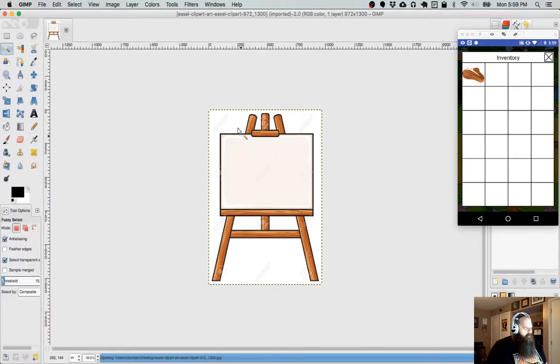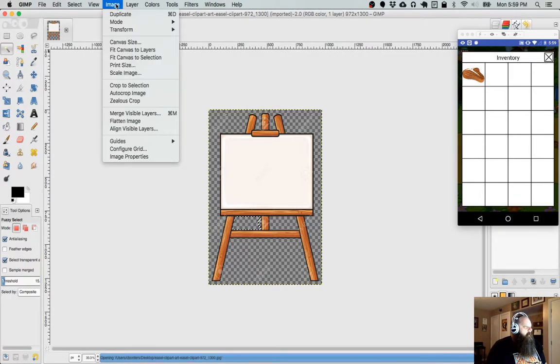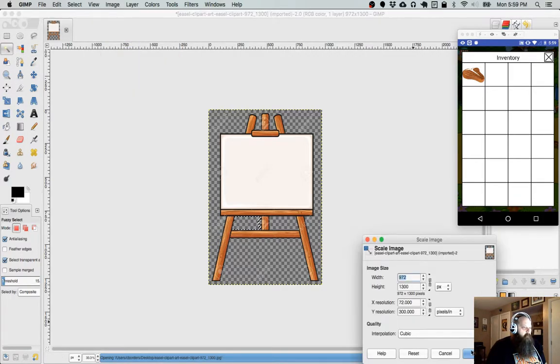So I'm going to make sure that's what this is. I'll leave the watermarks in there. Let's give it an alpha channel. And select that. We'll delete those. Get these down here. Delete. Okay, image, scale image.